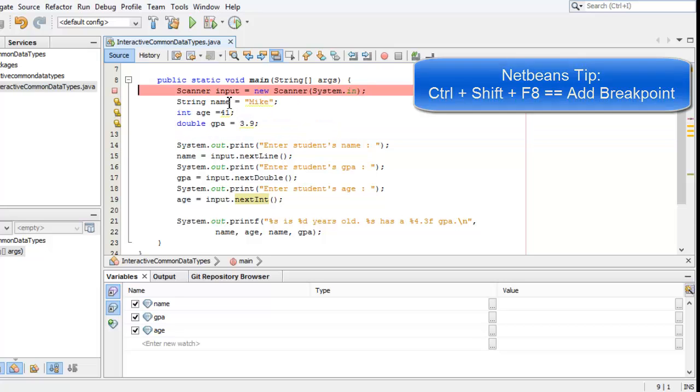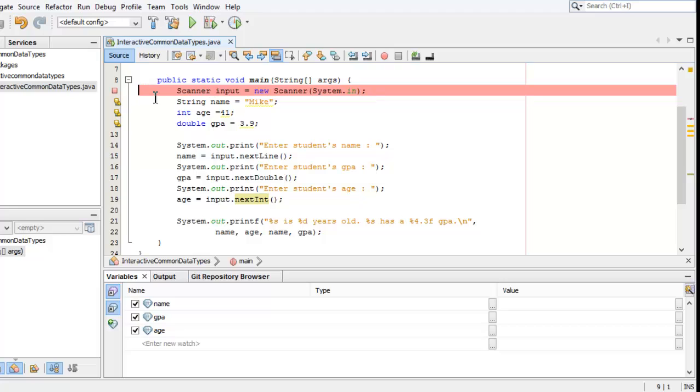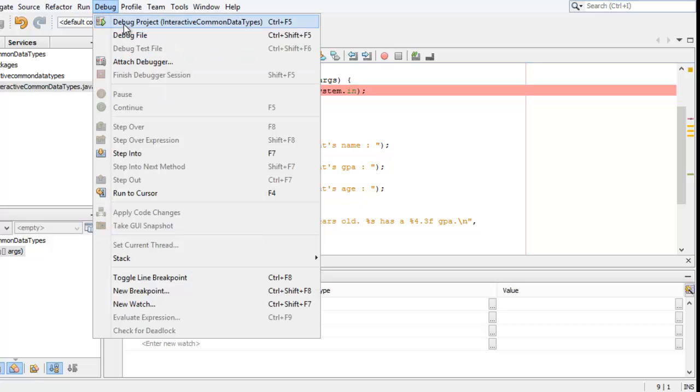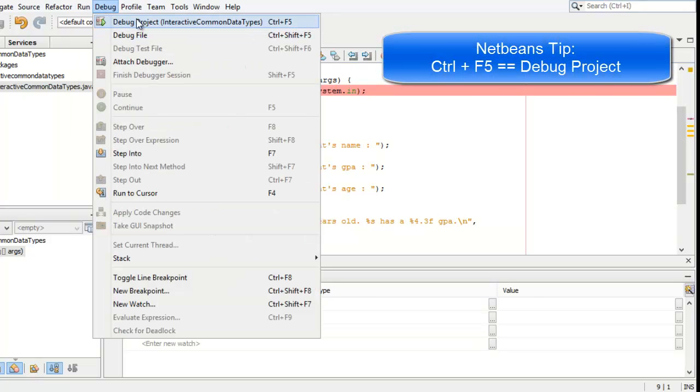So what this is going to do is it's going to run and it's going to stop when it reaches line 9. And then from there I can inspect what's going on down here, and I'm going to step through this code a line at a time, and you can watch these variables get initialized and then values be placed in them. So let's check it out. Again, I cannot run this. I have to debug this, so I'm going to go up here and use debug project rather than run. So debug project.